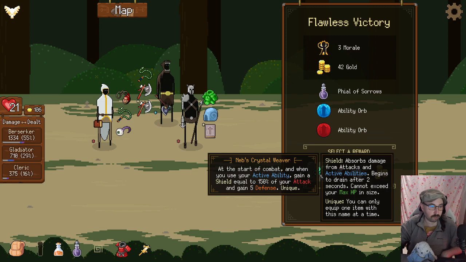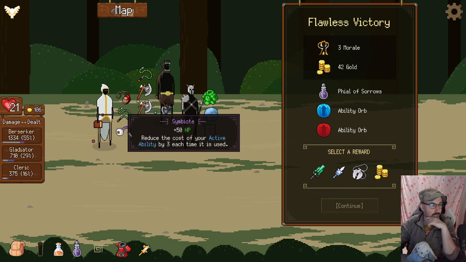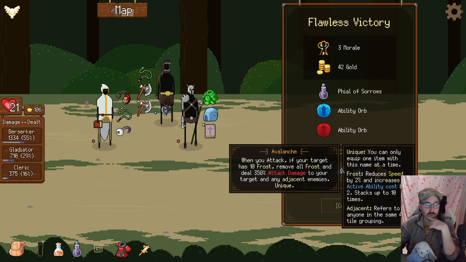Neb's Crystal Weaver: at the start of combat, and when you use your active ability, gain a shield equal to 150% of your attack and gain 5 defense. Nice. That would be a great item to put on our Gladiator, I think. That would also be nice with something like a Symbiote.